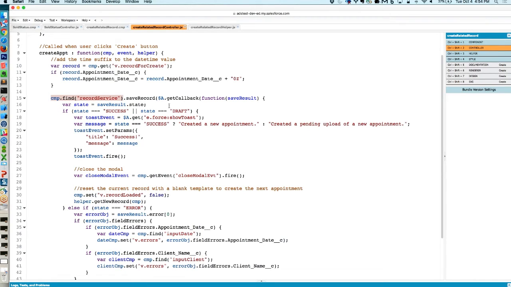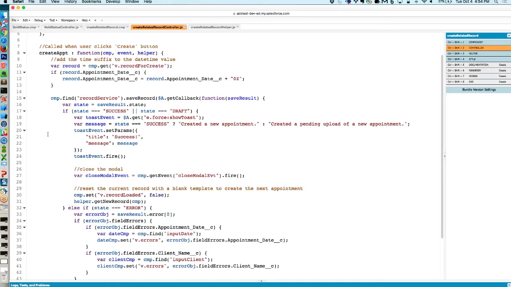The property path component didn't pass in any callback to save record, but we will in this case because we want to handle success and error and all the possible states that could happen. All the states that could happen are the same as other Aura actions if you're calling to an Apex controller. Possible states are success, error, and incomplete in case you're on a BART train, you're under the bay, and you can't reach the cloud. You might get a state of incomplete.